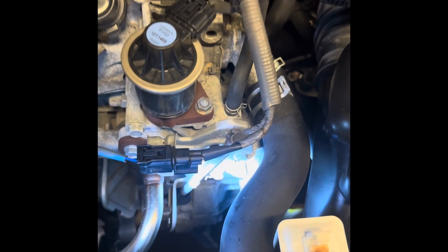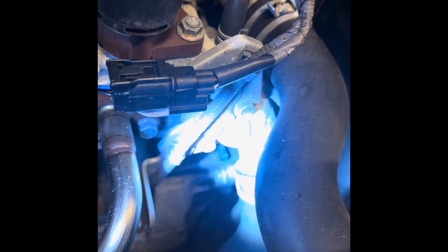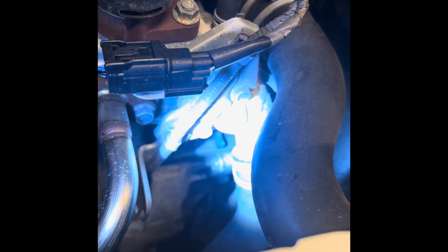I was able to clean that out and put it back on there again. If you look here, it's just this thing right here — as you can see, the end of it is cleaned out, that's what gets clogged up. It just slides on there very, very easily. The hardest part is just getting your hand in there to slide it on.